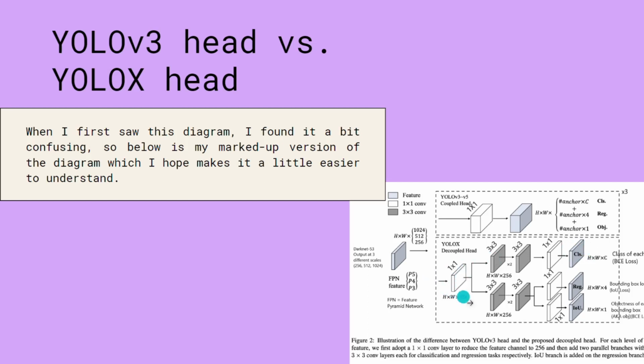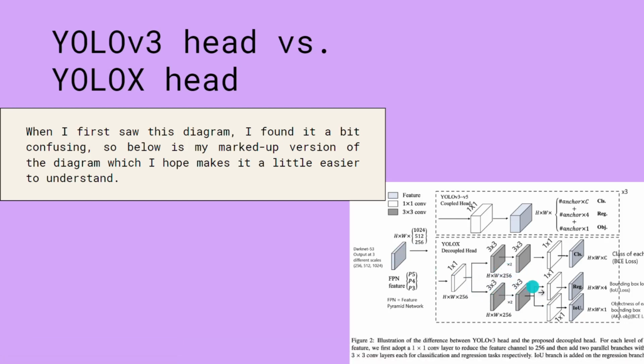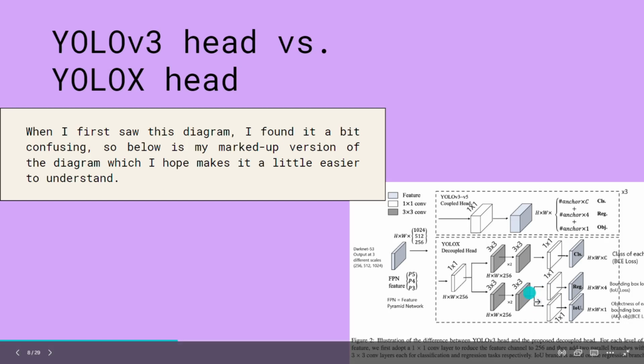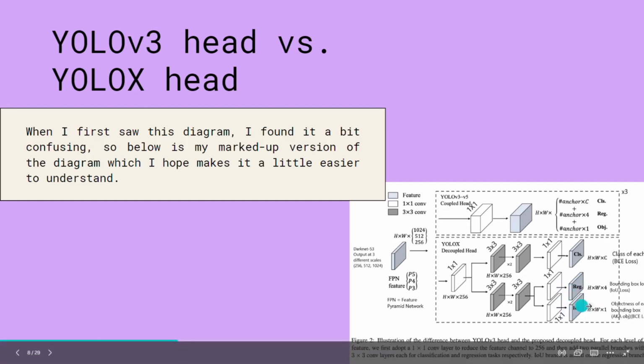And then we have the feature map representation only for the class score. And then for the second component, we're going to pass both the regressor and objectness score part of the feature map, and then we're going to convolve it with two 3x3 kernels, and then finally we're going to split it into two other components, and we're going to pass both through one by one kernels or convolutions, and then finally we have the feature map for the regressor and the objectness score of each of the bounding box predictions.